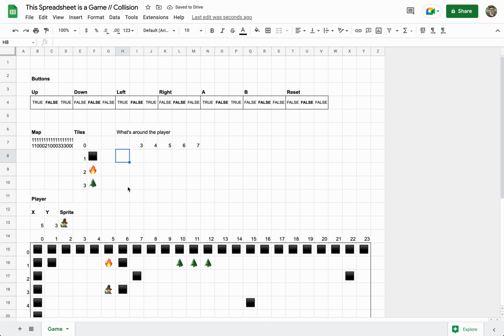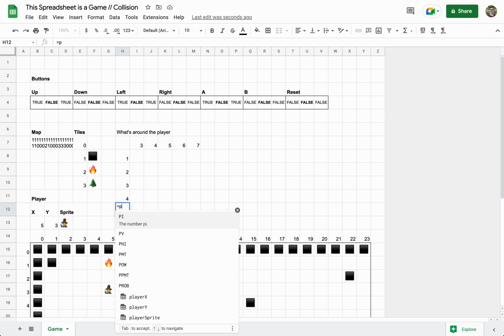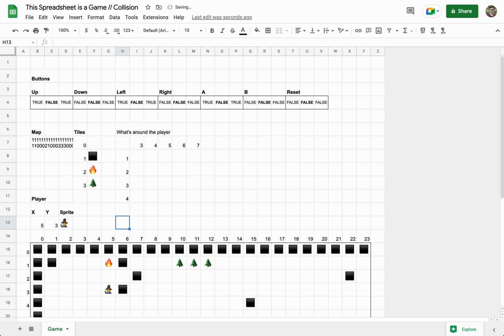Then along the side, we're going to do the same thing, but for the player's Y position. So player Y -2, player Y -1, player Y, player Y +1, and I'm bumping into where the player information is, but we're still technically before the X and Y get calculated, so this is fine. Player Y +2.